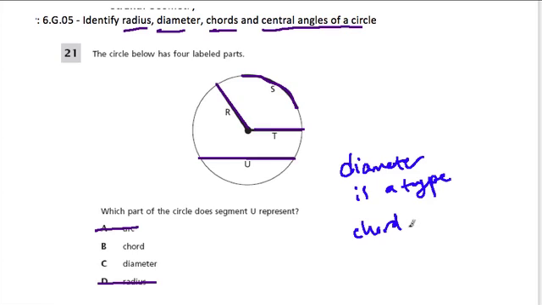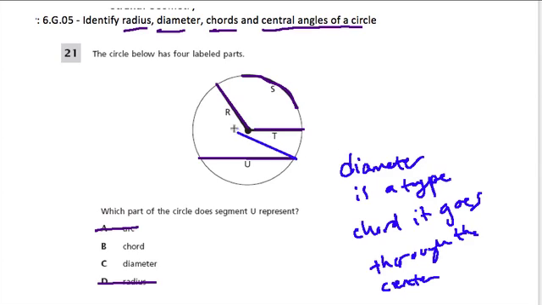So it goes through the center, and it goes from one part of the circle to the other. If I drew this line right here, that would be a diameter. It goes from one end of the circle to the other and through the center. Now there would be a problem because if we put that line in this problem, we couldn't answer the question because it would be both chord and diameter.